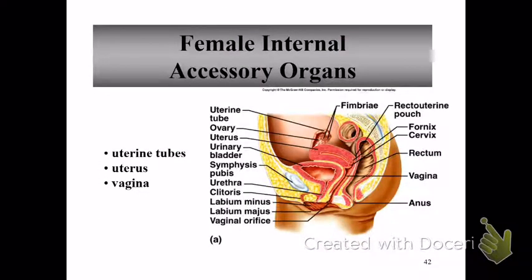Female internal accessory organs. You can see, look at the picture. The uterine tube, if you looked at it, is kind of a comical drawing here. You got your 2 ovaries, connected to the uterus. This little tube right there, the yellow one, that's the uterine tubes. They're commonly called fallopian tubes. You got your uterus, and then you have the vagina. And so when you look at that, you ought to look at that pretty good for lab tests.